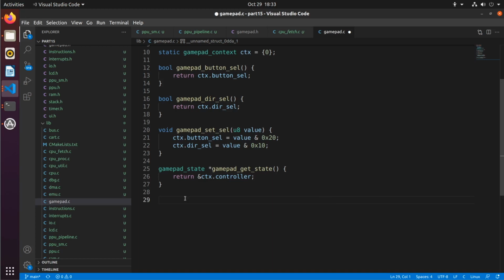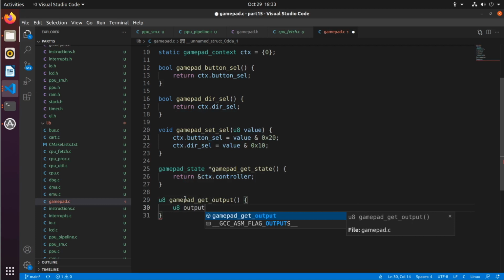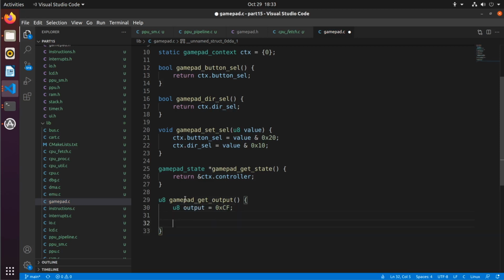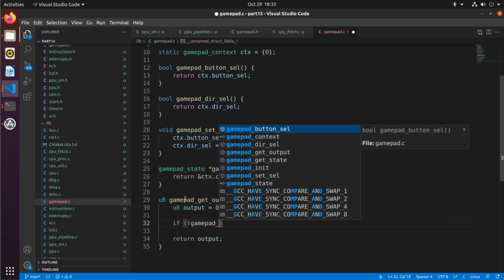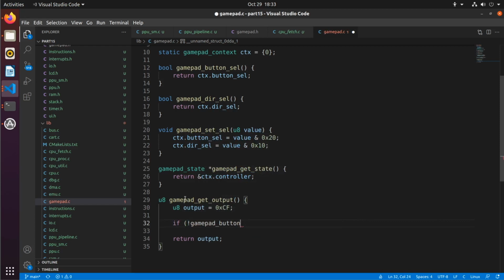And moving down, now we're going to implement our gamepad get output. So that is going to start with an output value of 0xcf. So it's essentially setting all the bottom bits of this output, because the selected is actually 0. So if a button is down, we want to set it to 0.